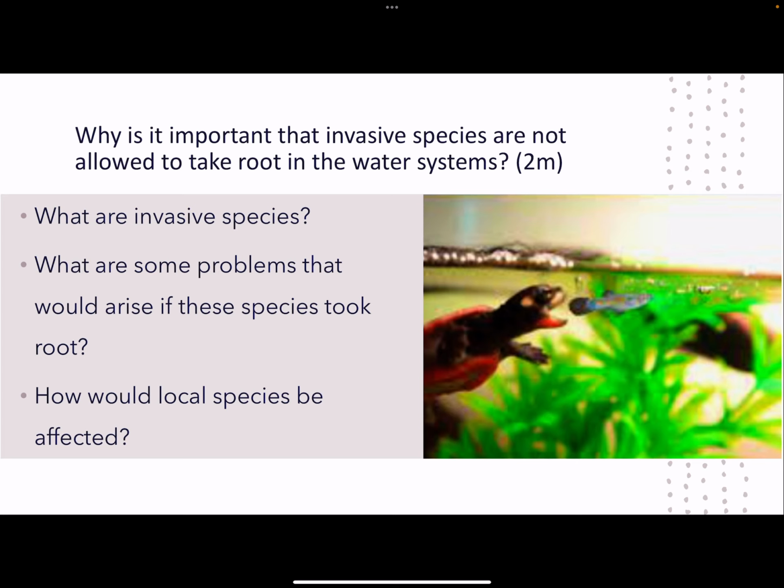So if you take a look at the image here, this is a common red terrapin that many of you may have had while you were growing up. And after a while, you lost interest in it. And what did some of you do? Some of you responsibly flushed it down the toilet bowl so it died. The rest of you could have released it into the neighborhood pond and therefore destroyed the local species that were there, because they will hunt and they will thrive and they live for a really long time. So the question here doesn't really focus on invasive species on its own. The question here asks you to look at invasive species in relationship to the local species that they will interact with if you choose to leave them out into the local water systems.